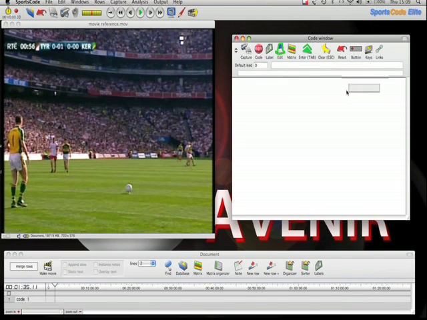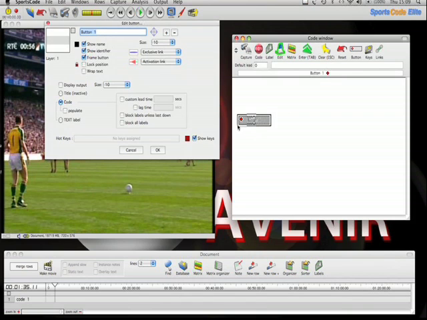So what you do is you pull down a code button. Your code buttons are indicated by the red diamond. A code button is a button that you click at the start of an instance and at the end of an instance. And what it does is it edits your video footage to give you a movie of that exact instance that is contained within the button. So to edit it, you double click, you enter your edit mode, and we'll call this button kickout.